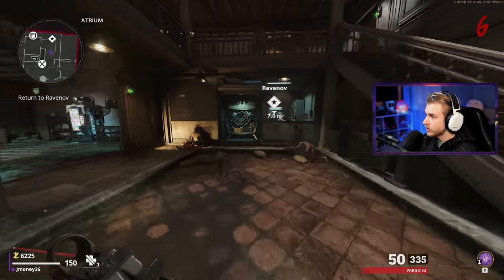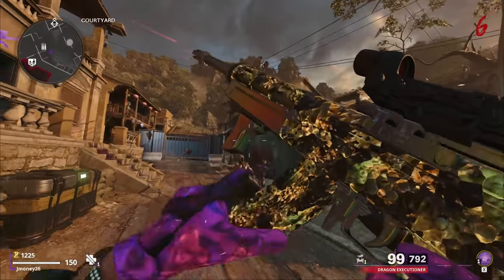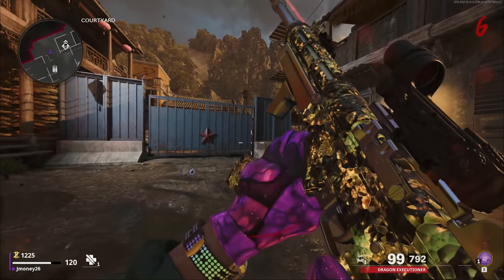All right, let's see what this thing looks like. Pack-a-Punched. I'm grabbing that right away. Zombies, excuse me, I need to go inspect this. All right, here we go. This is the new... Oh, I don't remember the name. That's awkward. Hold on. Vargo 52. This is the Vargo 52 Pack-a-Punch.